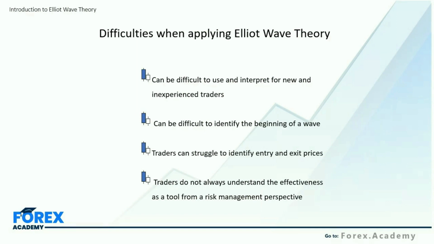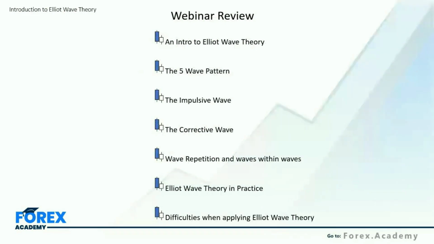Okay, so that just about concludes this introductory session to Elliott wave theory. We've had a brief introduction, so hopefully you now know who he is and what the basic principle of the theory is about. We've looked at the 5-wave pattern, broken down into impulsive waves, corrective waves, and wave repetition, and the understanding that you may be able to see waves within waves. We've also looked at applying it to a price chart, and touched upon some of the difficulties that traders can have when applying Elliott wave theory.